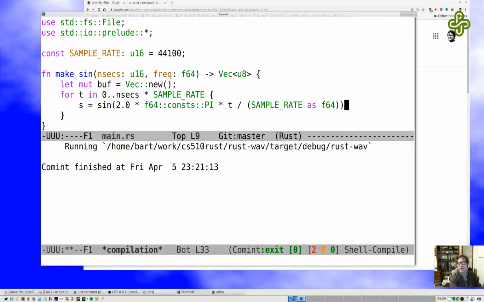So now that thing is going to give us a sinusoid to start with that's sampled the right way. And we need a let here.